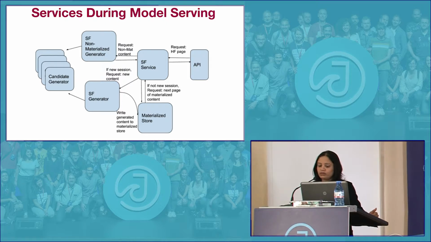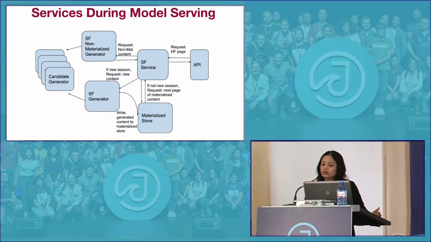If the answer is no, then the smart feed service goes to the SF generator service, which is the smart feed generator. That's the place where the model is deployed, by the way. Now, the smart feed generator goes to these candidate generators. The candidate generators get candidates from these different services. Now, these different services are backed up by databases where the actual content lives. And once it gets all the pins, it returns it to the generator. That's where the model is deployed, like I said.